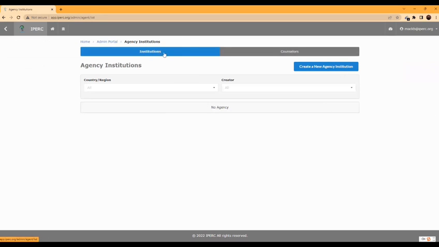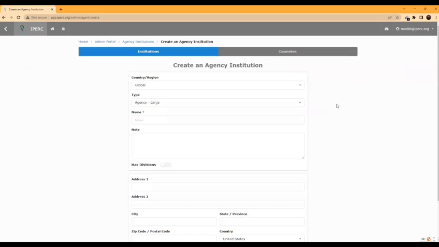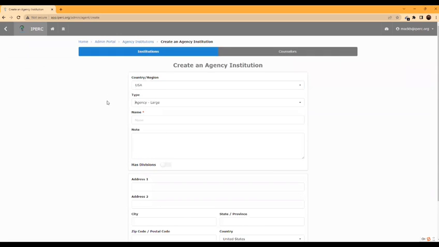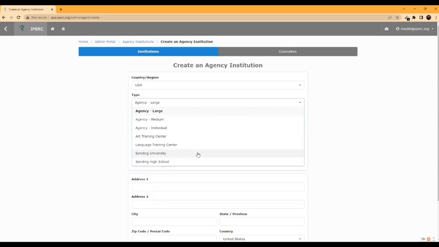In institution, we can create a new agency institution, and I'm just going to use a sample. In country region, we can click, for example, USA, and there are different types of agencies that we can choose: agency large, medium, or individual. We have art training center, language training center, sending university, and sending high school.